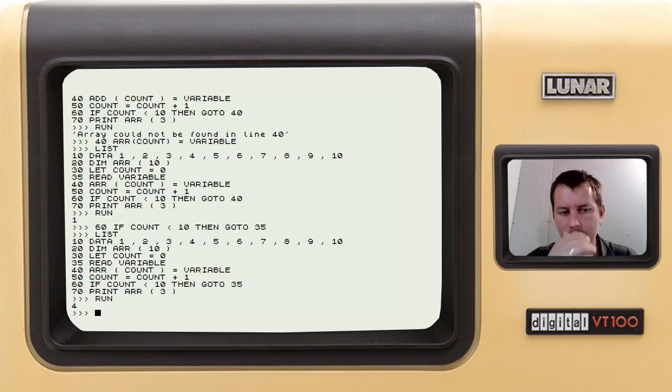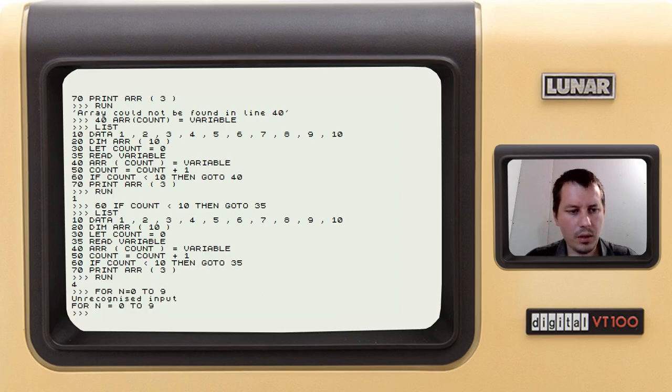Now let's print all the variables that we've just initialized to the array. Okay, so let's say for n equals 0 to, I guess, to 9, because it would be included, right? I'm sorry, yeah, 80 for n equals 0 to 9.